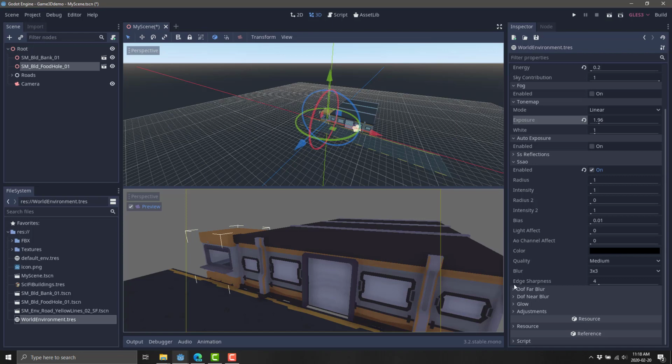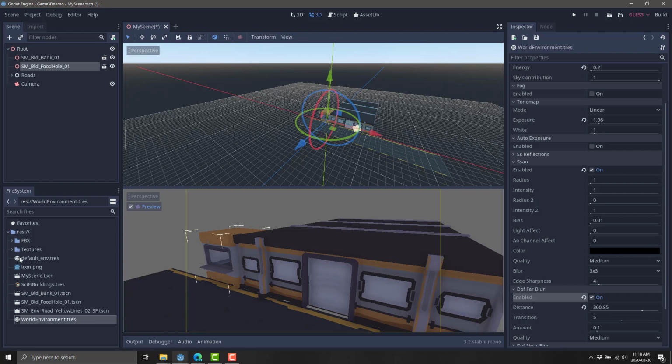Now, remember earlier on when I had it where once my guy drove away a certain distance that it blurred out? Well, that is depth of field far view. So you can turn that on, and you can see immediately it's kicking in. So that distance is way too close. So we can play around with that, but we need to have a few things in the background.